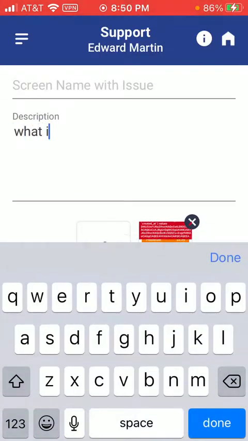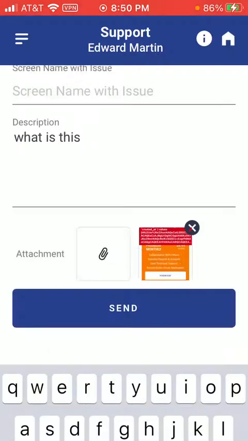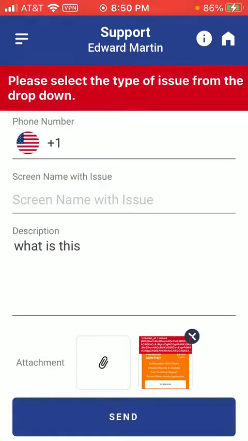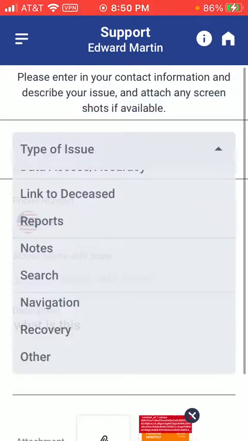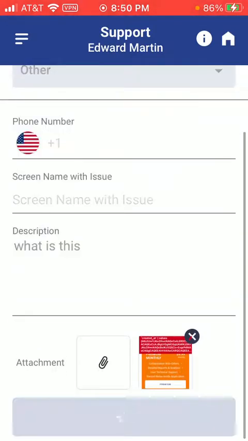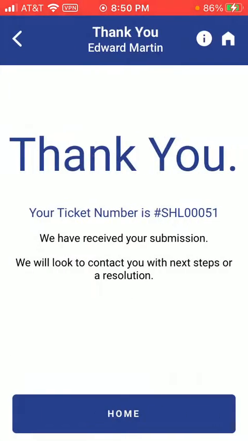I'm just going to send that, and I forgot to put an issue in there. So I don't really know what this issue is, so I'm just going to use other as a default. So that sends off a ticket. That would have been for a bug. There's a bug screen to do that, but it's the exact same thing. And it gives me a ticket number for follow-up. So that's for the support screen and bugs.